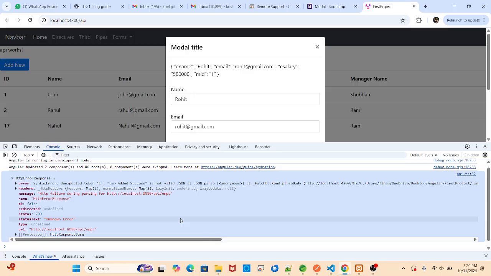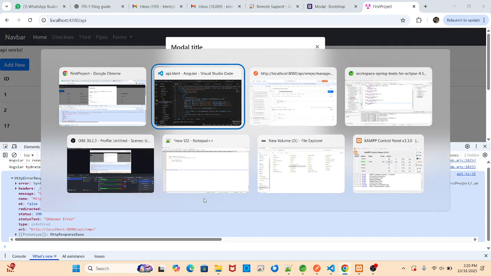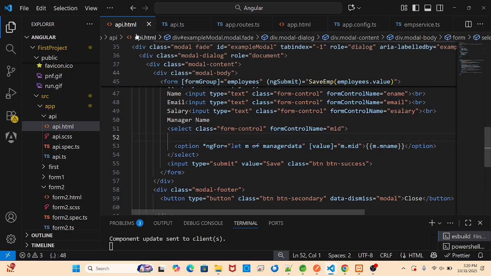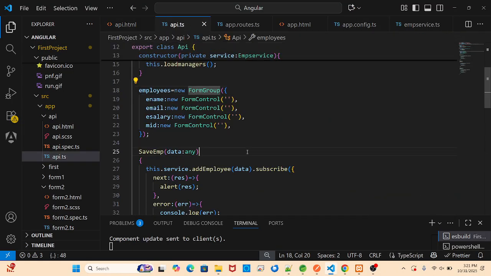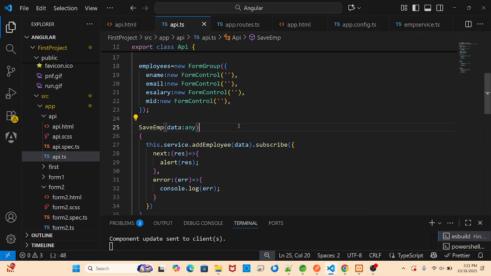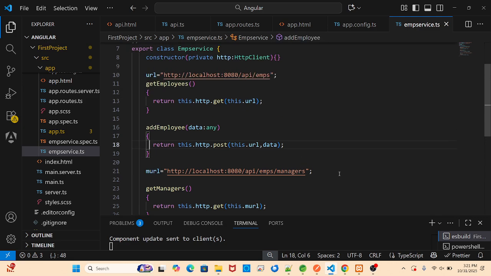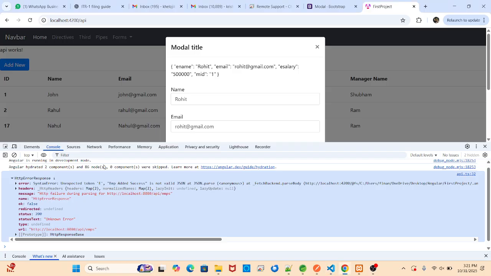EMPS only basically. This one? Going in EMPS only here.